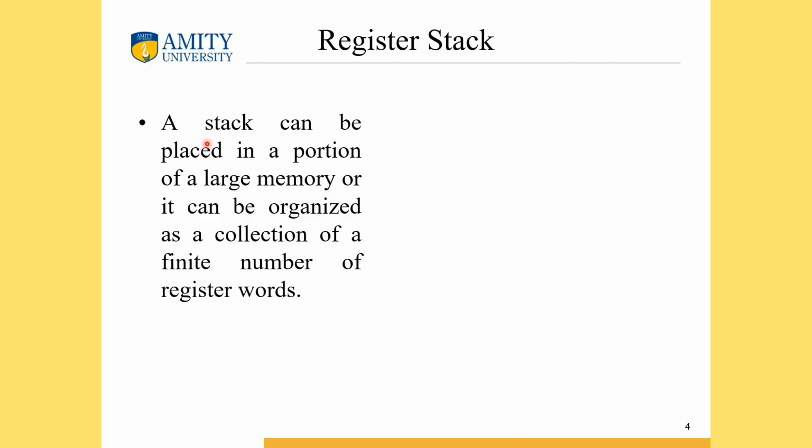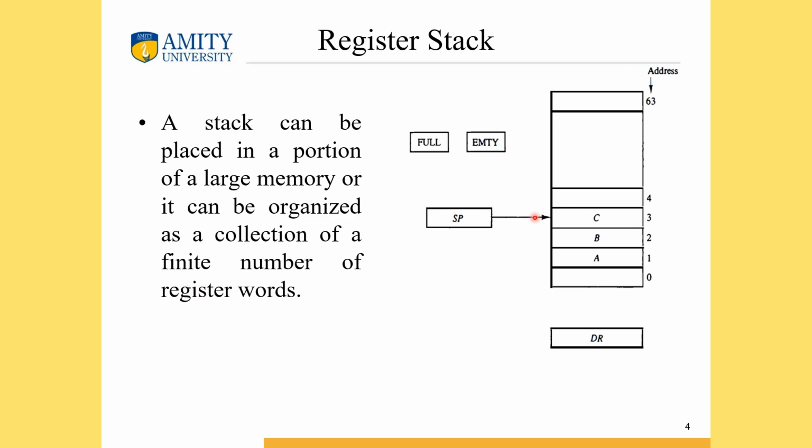Register stack. A stack can be placed in a portion of large memory, or it can be organized as a collection of a finite number of register words. So the stack can be used as a storage memory where we have full and empty, which are two 1-bit flip-flops. The stack pointer points towards the top element. We store the elements over here, and this is the address. In this case, we have a 64-word stack, and the data register stores the data that is to be added to the stack next, or the data that is deleted is also stored into the DR. This here is a 64-word register stack.